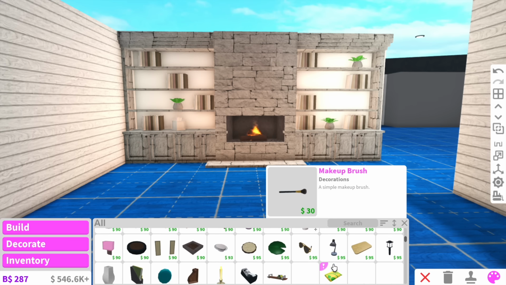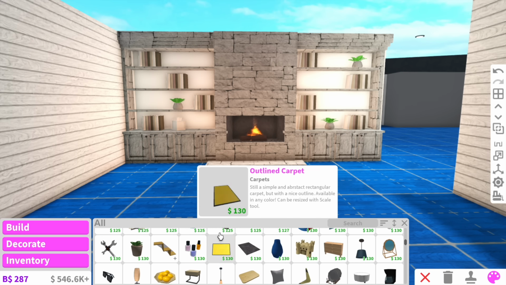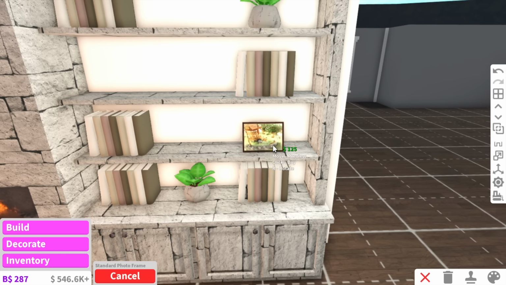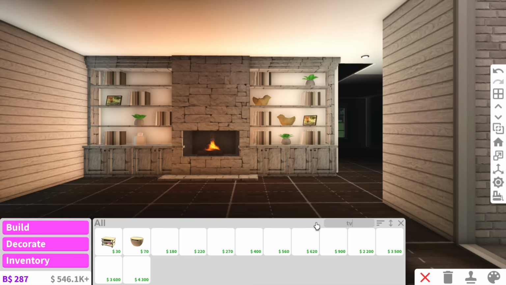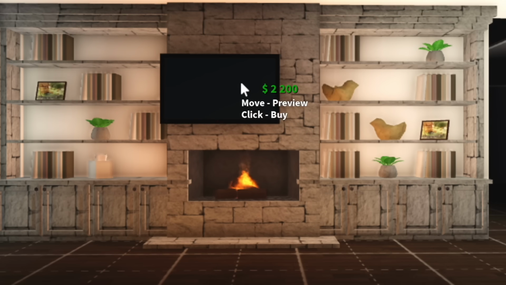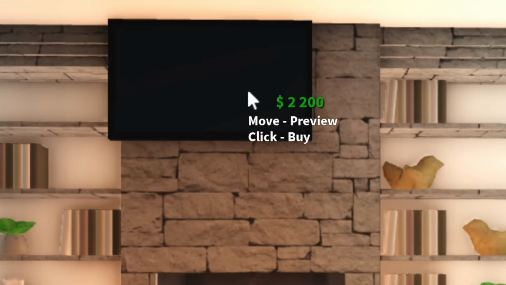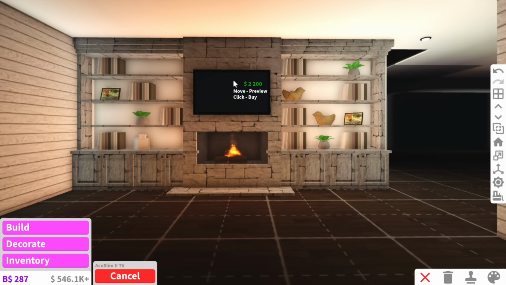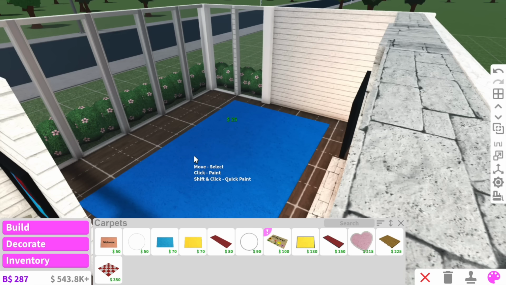When I first started playing Bloxburg, I didn't know you could change the grid size. So I actually built an entire home using this grid size. So you know what? Kind of bringing back some memories for me. Okay, you know what? The bookshelf, I don't hate it. If I can't place the TV in the middle, oh no. Oh, never mind, I can. I'm so dumb. I'm like, oh my gosh, guys, I can't. I just have to move my mouse very slowly. You know what? I don't think this house is gonna turn out too bad. Everything's gonna be very center.